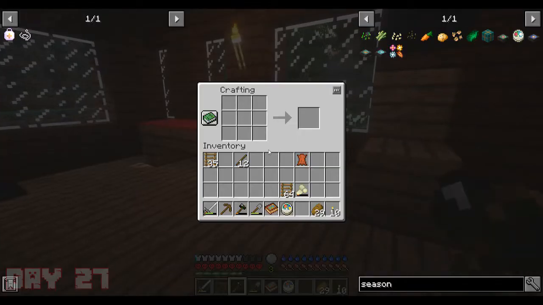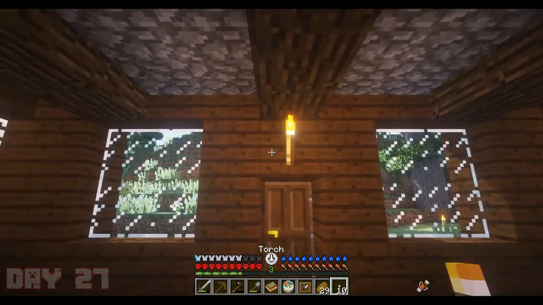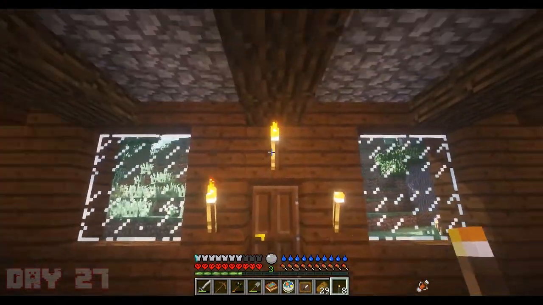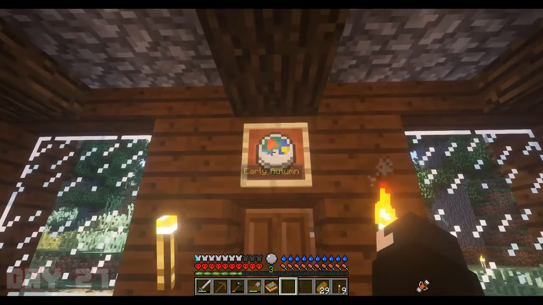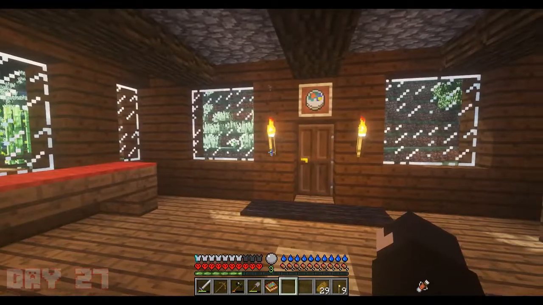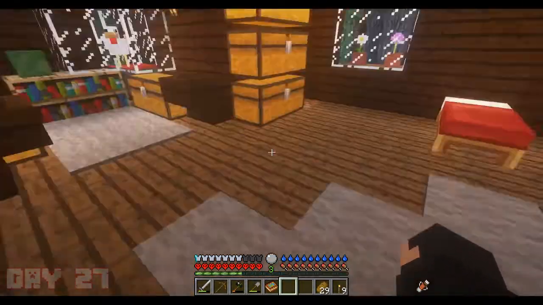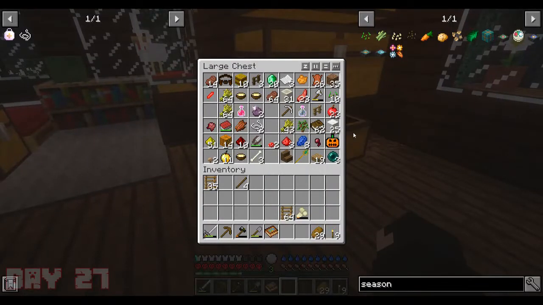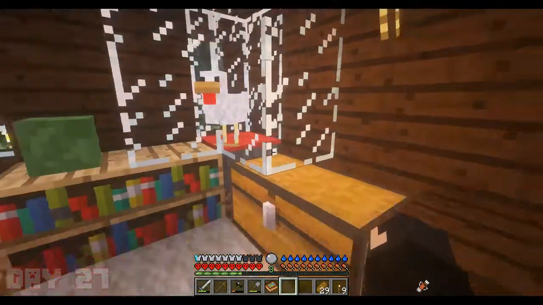Where's my... I'm getting lost and there's nothing in here. Right. So we put that in there. In fact, we're going to go there and there for now. And we're going to put the season clock above the door. So now we can see what season it is at all times. We don't have enough for a trapdoor. I've just remembered. How are we doing on the eggs? One. Come on, son. You can do better than that.